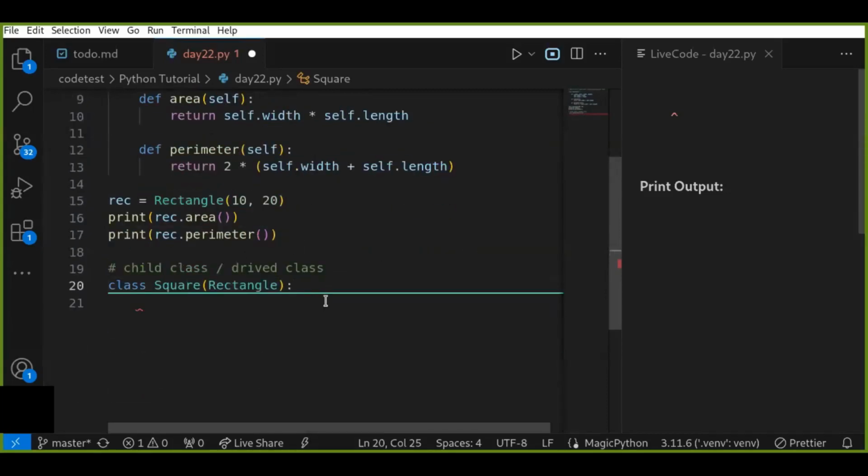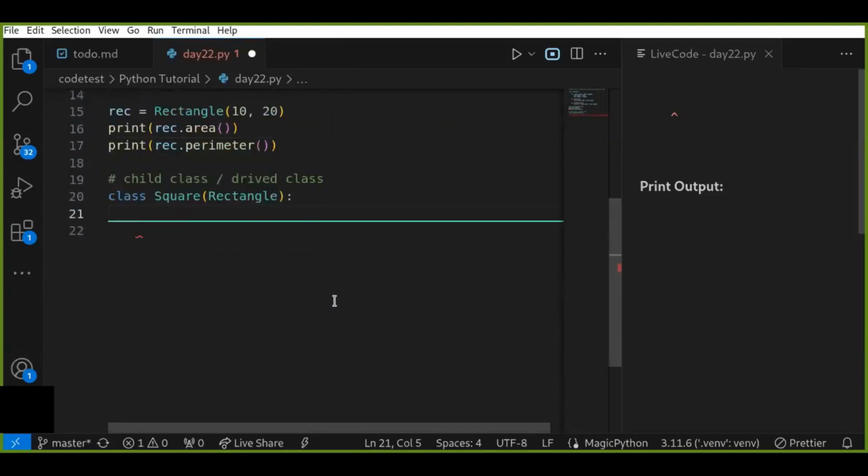This is what is called a child class or derived class, derived from the base class. So this square is also a rectangle, but it's somewhat more restricted in that it has the same height as length.